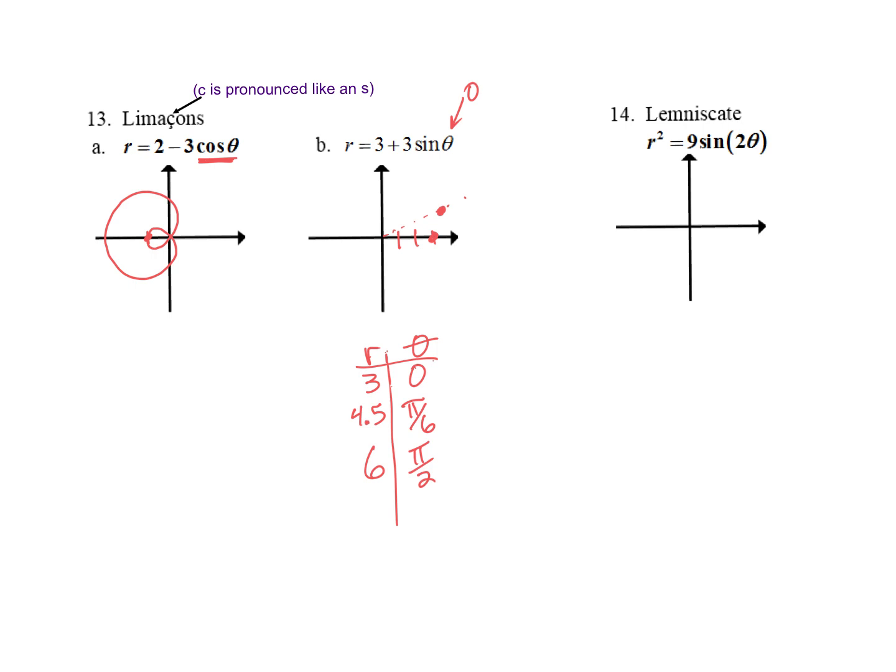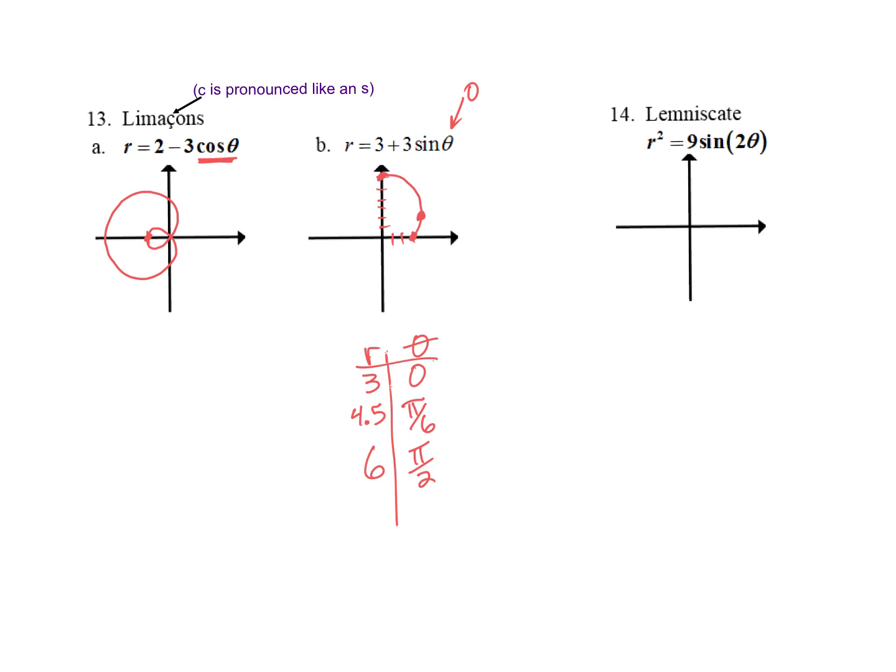I think I better make these smaller. I'm off my chart already, because 1, 2, 3, 4, 5, 6. I've got to get up to 6 there, so I'll make these a little bit smaller. So something like that. So it's starting like this, going like that. Okay, and then it's just going to do the exact same thing. We could put more points on there.